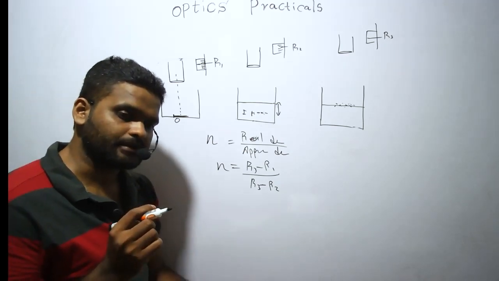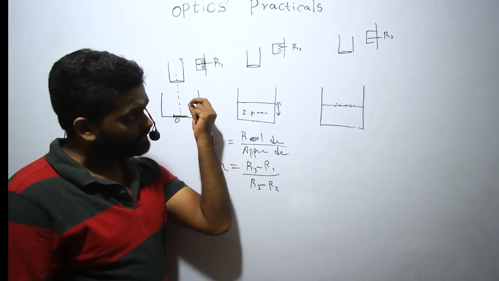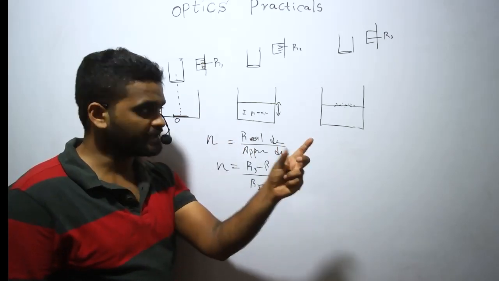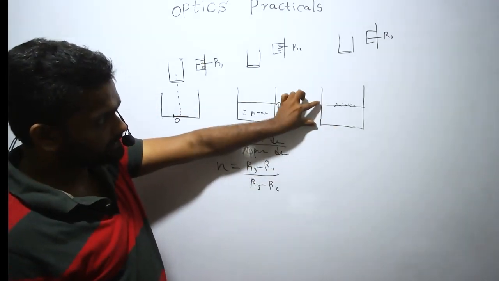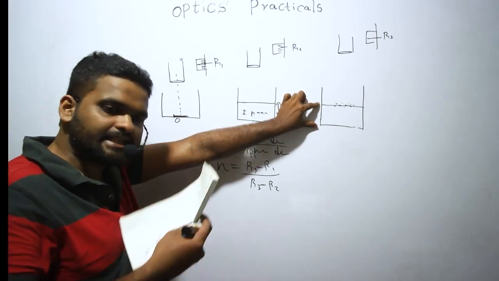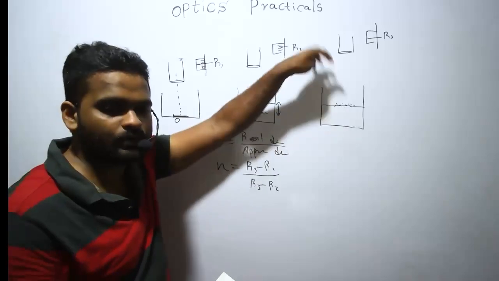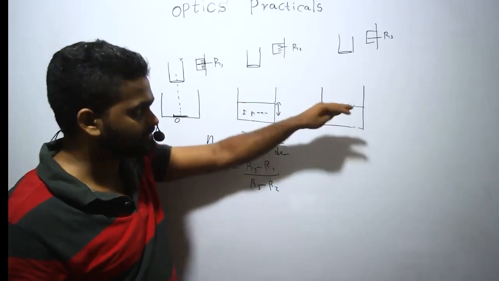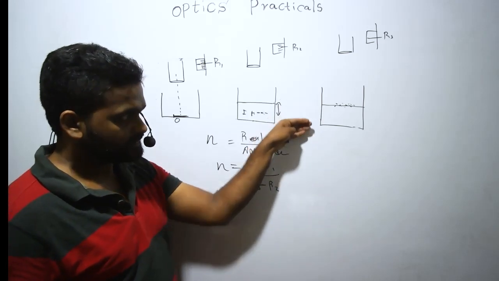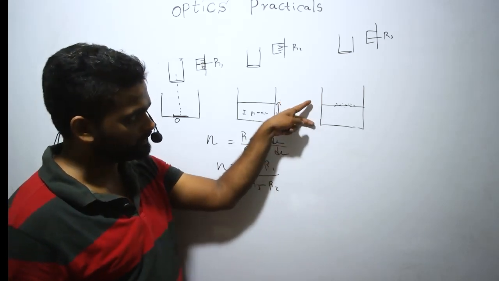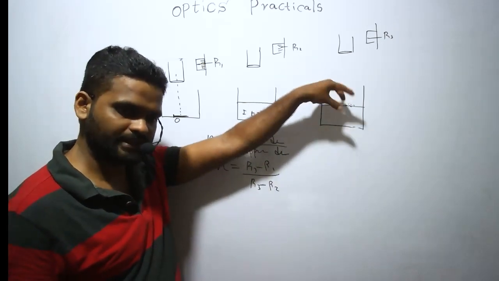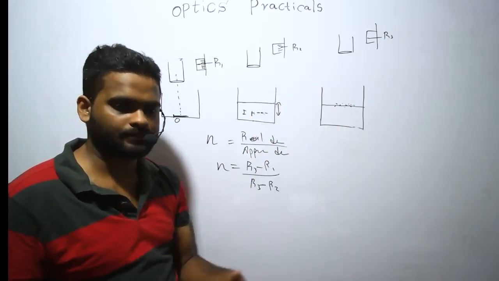We don't stop here. For the liquid, we can use a graphical method, because the thickness of the liquid, or the real depth of the liquid, you can easily change. You can put more liquid onto this, right? And change this real depth. If you take 6 different real depths by pouring more liquid onto this, then you can draw a graph.